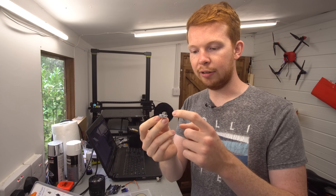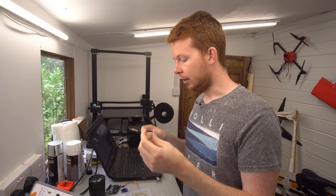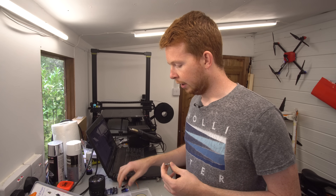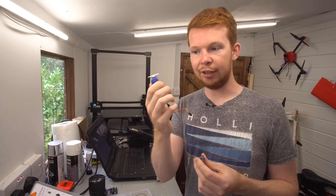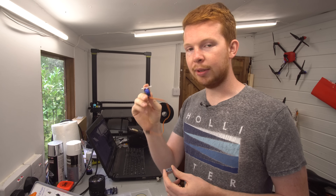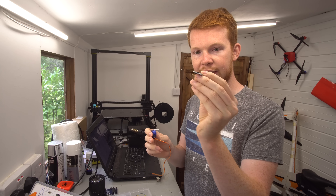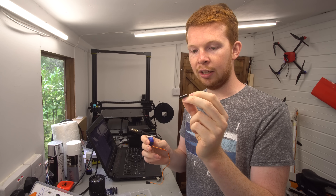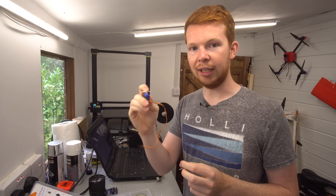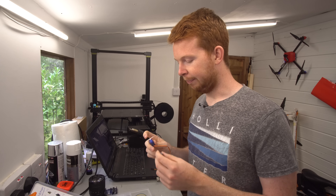What caught my attention with this kit was that it comes with a six-axis gyro and accelerometer board, and it also comes with the code to read the values from this board and translate them into numbers on the screen. It also comes with a servo — an electronic servo motor, usually used in radio-controlled aircraft — and code to control it. My plan is to read the tilt values from this accelerometer board, translate it through the code to this servo, and then the servo will pull the back brake at the correct point just before the bike goes over the balance point.